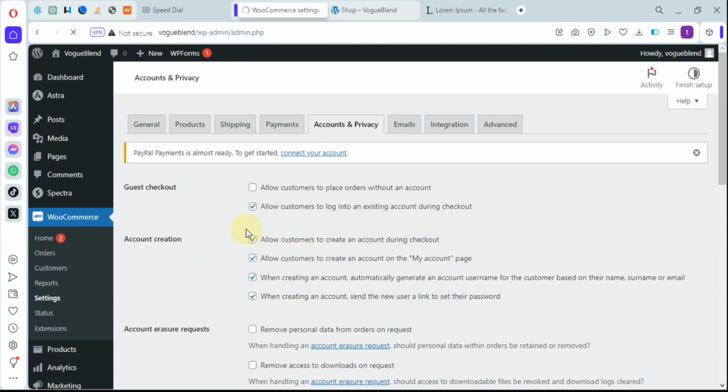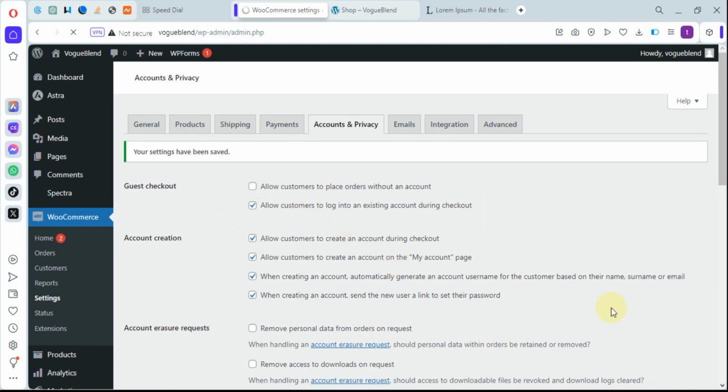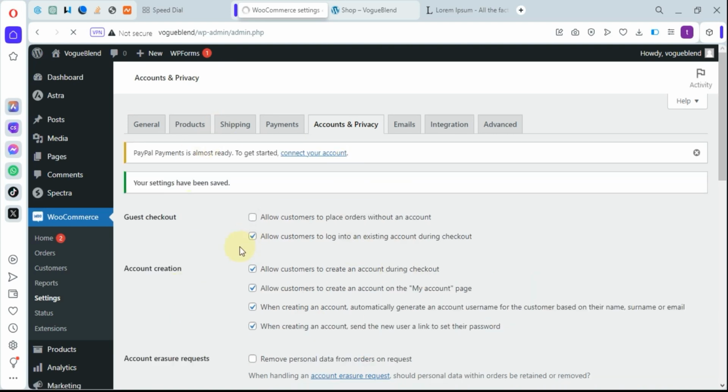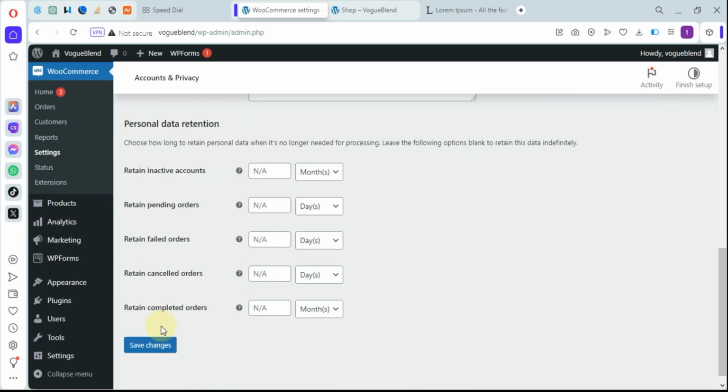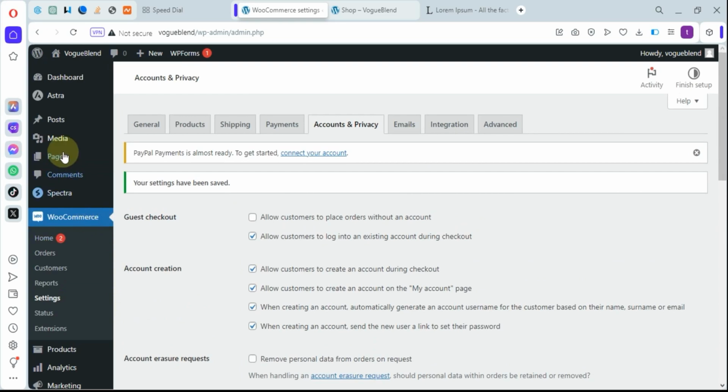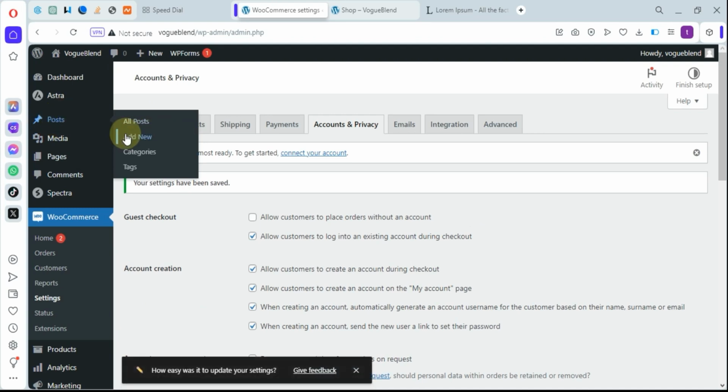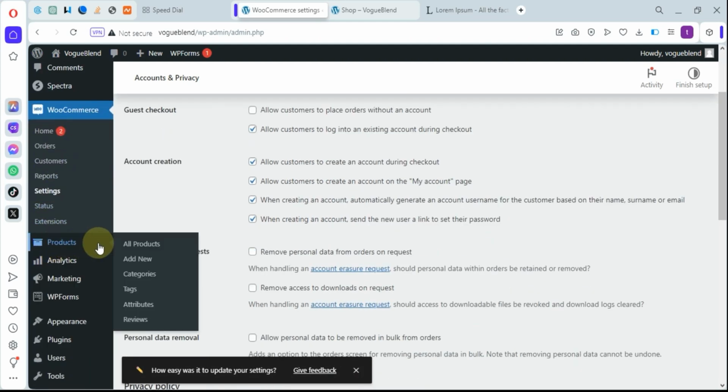So you can play with all these options and get yourself familiar with them. It's still showing us to connect our PayPal account. Alright, so that is that on that. Let's add more products and then we'll customize our home page. Let's add product rather, WooCommerce products, all products.